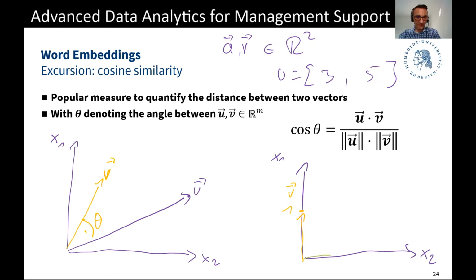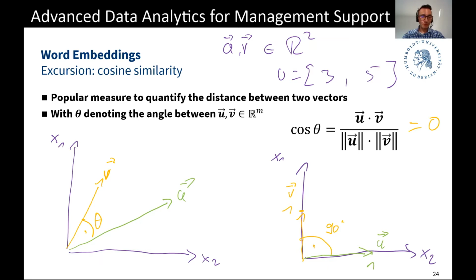And then let's say this is my u. And here would I have a value of 1. Just to make that look a little nicer, I should use the same colors, right? This is u and the other is v, and this is u. Sorry for my handwriting. And the angle between them here, now it's 90 degrees, meaning that the cosine between them turns out to be 0.